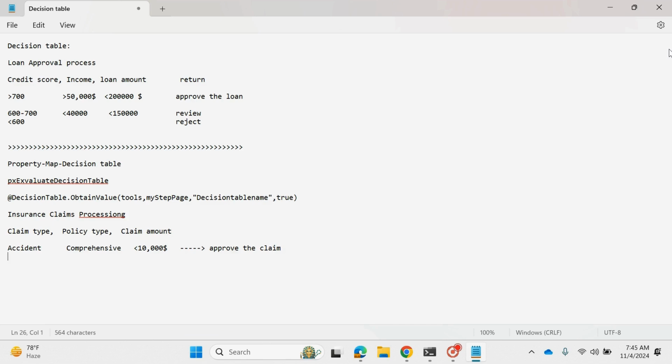Okay, some kind of situation, if it is a theft kind of claim, let's say, and there are different kinds of policy types also, right? Let me take some basic policy he took, and also the amount is greater than $5,000. So in this way I just want to expect some kind of additional documents. I just want to review again, so the case will directly move to additional documents.